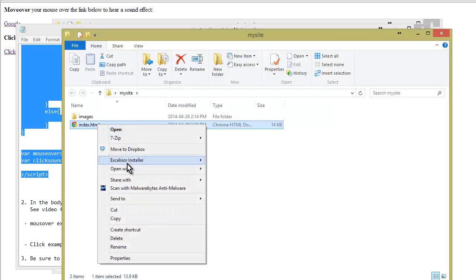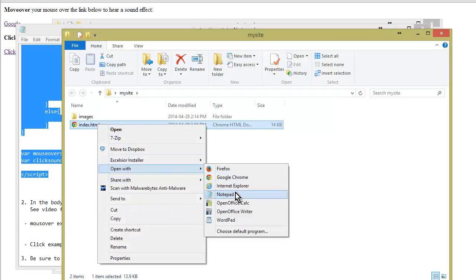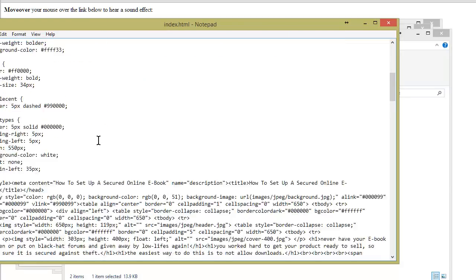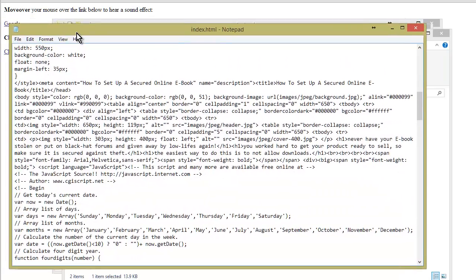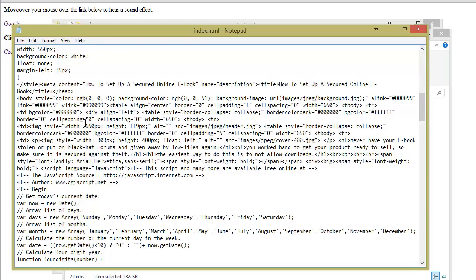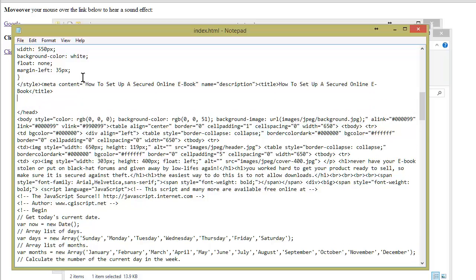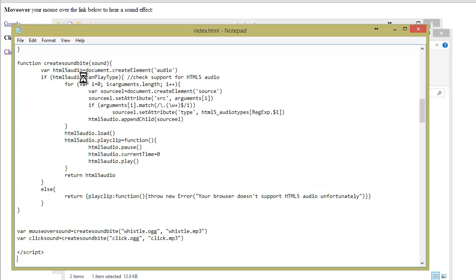So we'll open this with Notepad. Okay, and then we need to find the /head tag here. Okay, so here it is here. So we paste all that in there like so. And we'll save that.